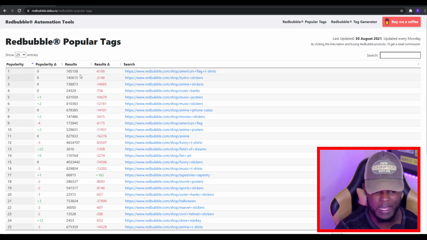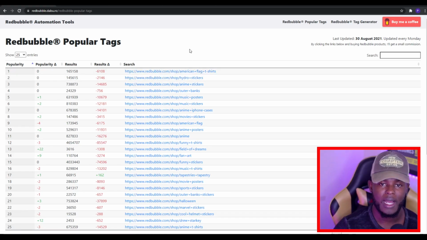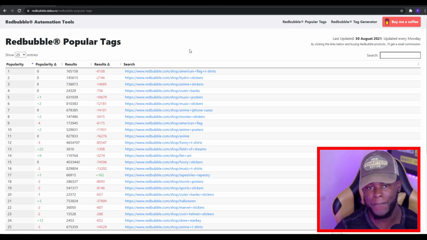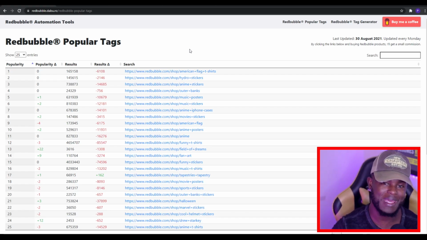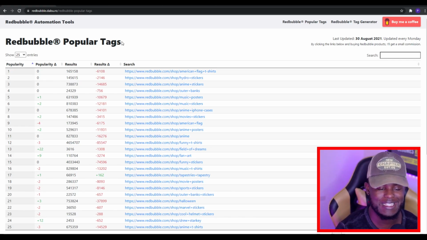For example, here number 1, you're seeing American flag, and then the product is t-shirts. I mainly use this website when I do use it to kind of cross-check certain niches to see what products they're performing best on, just so it can kind of give me an idea of which product to mainly design for. But for anyone who may be thinking of using this just for research purposes, it's pretty cool to use, mainly because out of the 10,000 results this site generates, you can easily see which designs have the lowest competition.